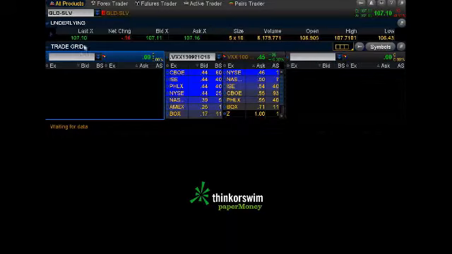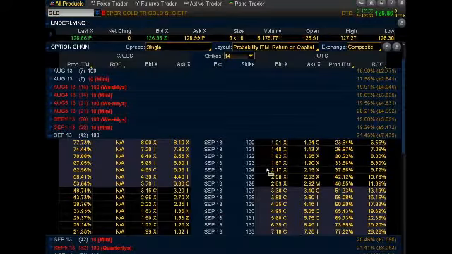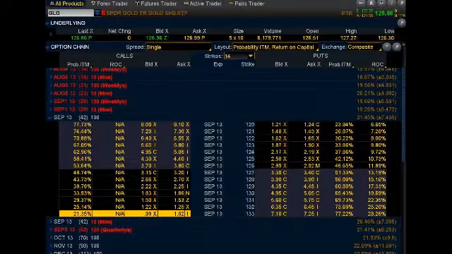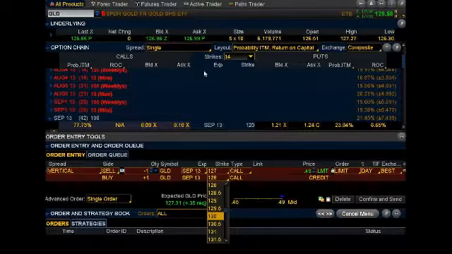Alright. So we're going to go to gold first. And in gold, they have all these options. So what you can do, considering the implied volatility, is I'm going to sell, and I'm going to set this up as a blast all order. I'm going to have to adjust my screen a little bit, but I'm going to set this up as a blast all order. So I'm going to sell the vertical, alright, and I'm going to sell a 2 strike wide, and then we're going to beta weight this.